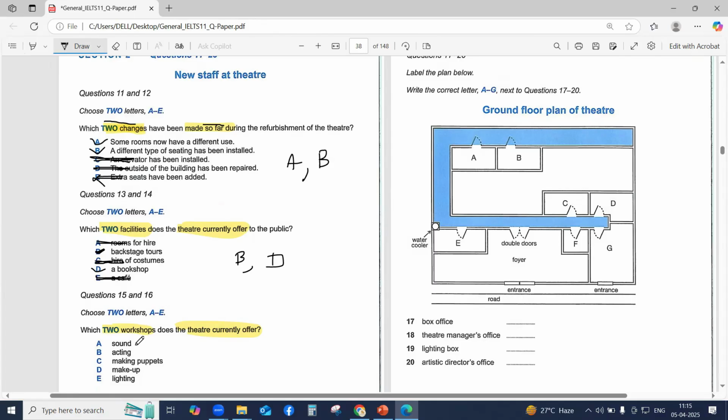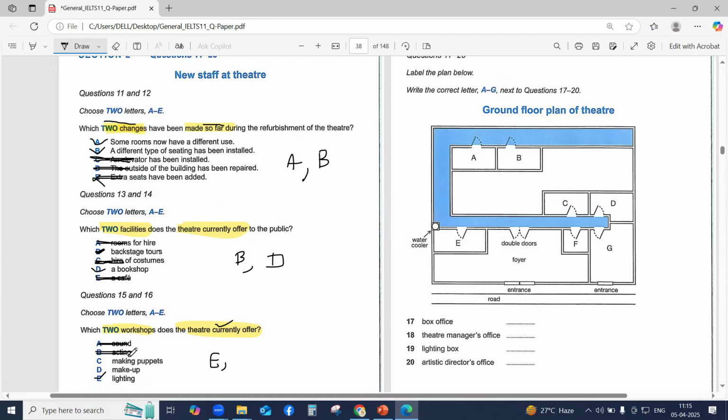We recently started a programme of workshops that anyone can join. Eventually, we intend to run courses in acting, but we're waiting until we've got the right people in place as trainers. That's proving more difficult than we'd expected. There's a big demand to learn about the technical side of putting on a production, and our lighting workshop has already started with great success. We're going to start one on sound next month.